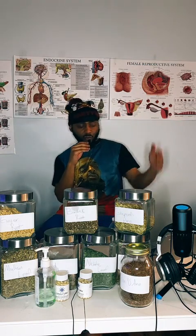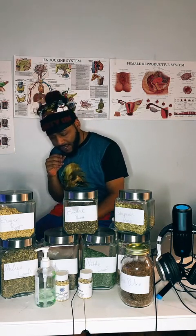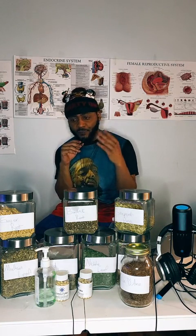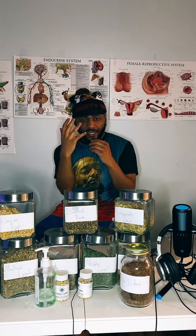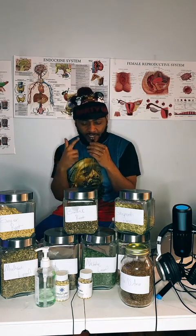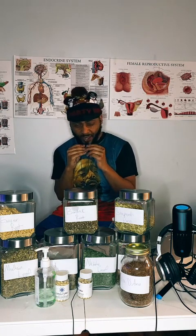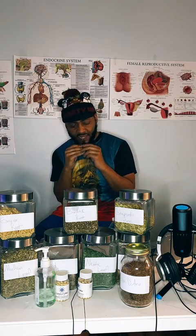For children with slow mental and physical development, Bladderwrack is good for your brain. So if you have a baby with any kind of brain issue, any type of mental issue, barely speaking, or he can understand the task but he can't perform the task, any type of brain issue, slow reaction time, muscle weakness, Bladderwrack.